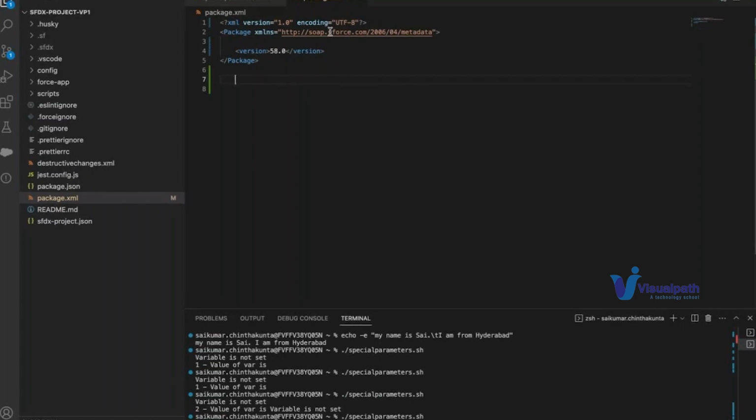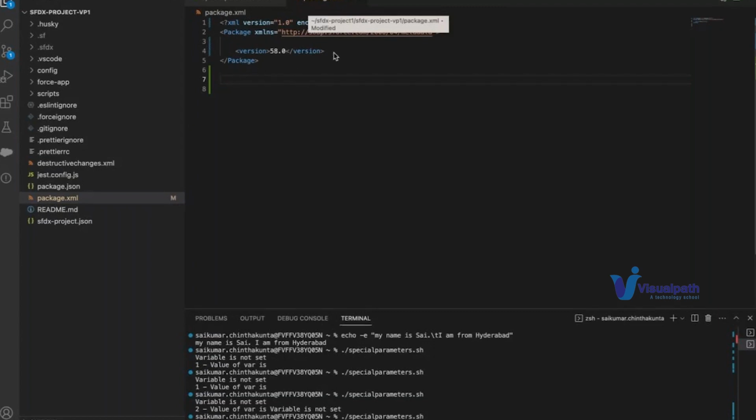Coming to naming this particular file, it is not a mandatory rule to name the file as package.xml, but mostly people will name it package.xml. We can use any name, but the file extension should be .xml. The name can be anything, but it should end with the extension .xml. There is no strict rule on the name that should be used. But in all of the real-time projects, they will name the file as package only. They won't use any other names.